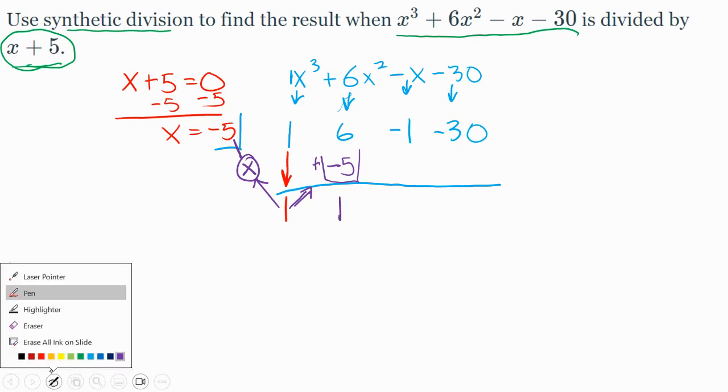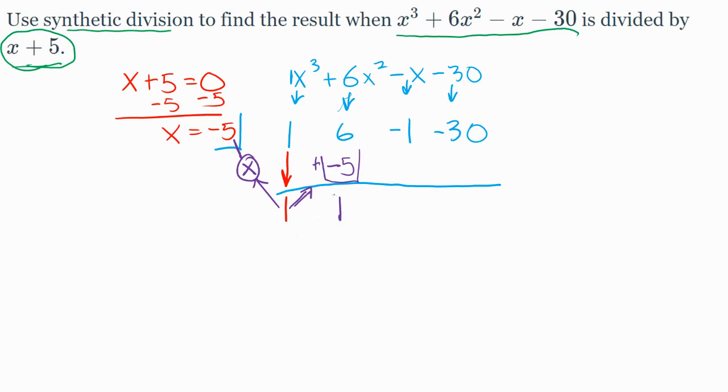And then everything after that is repetition. You just repeat the exact same process. You take the 1 all the way back here, multiply it by the -5, take that result right back, and put it underneath the next coefficient, which is -5 again. This time, we add two negatives together to get a -6. And then, one last time through, we repeat the process. We take -6, times it by that -5, and get a +30. And then, to finish, you add the coefficient above it, and that gives you a 0.